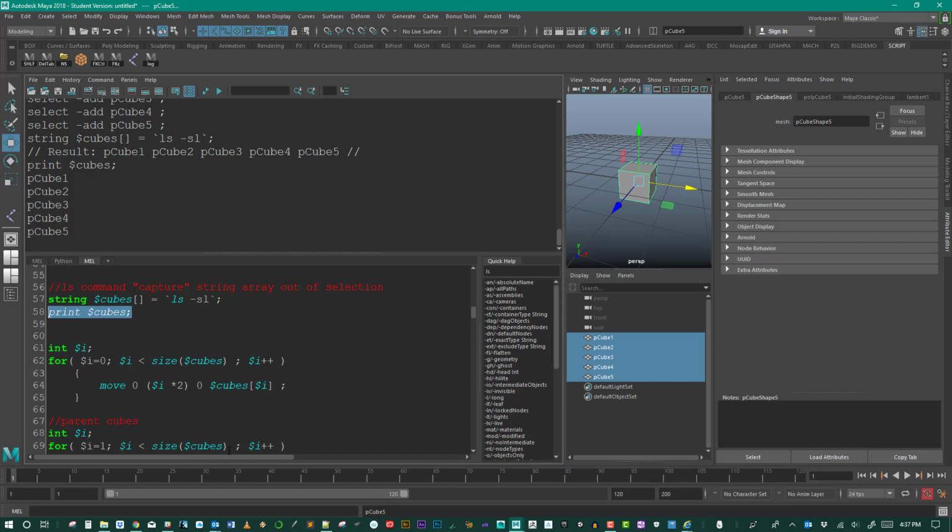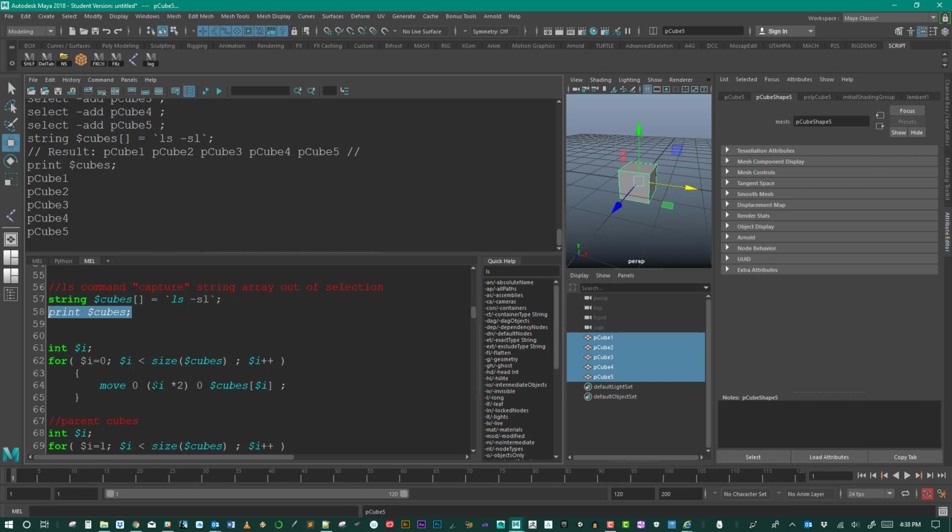And what I'm going to do is move each one of these cubes up 2 units. So I'm moving. Here's the x value, the y value, and the z value.